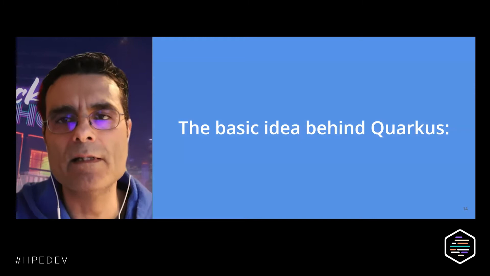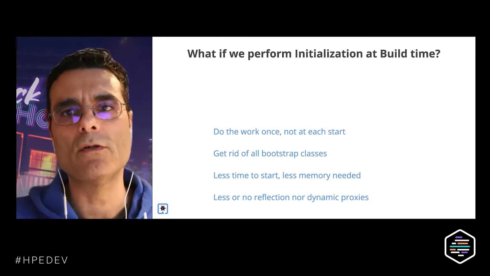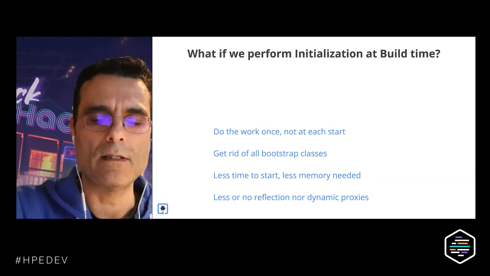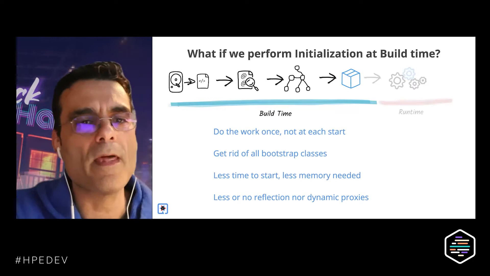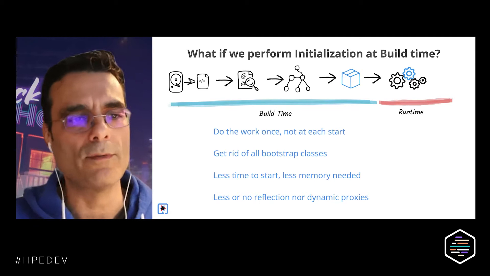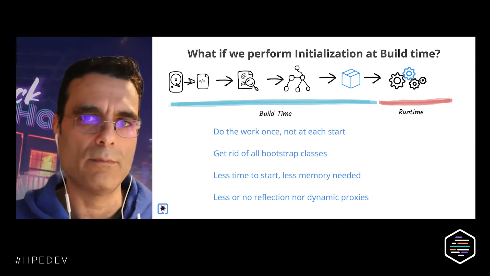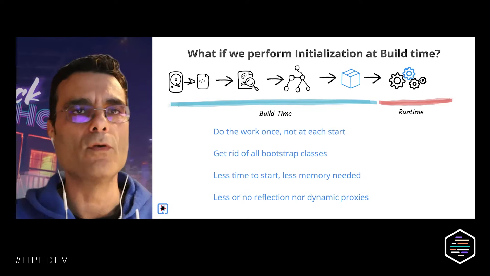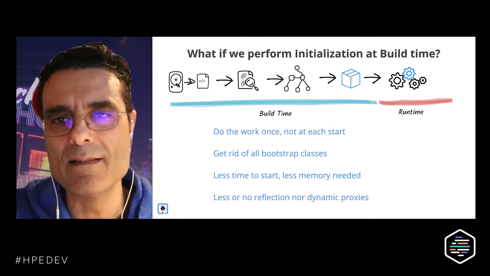Based on that meta model, it creates the final representation, creates proxies, wires them together, and only at the very last step do you start running things — serving requests and so on. The basic idea behind Quarkus is: what if we turn this upside down and try to do as much of this initialization not when the application starts, but when we build it? If you could enhance the build phase with as much initialization as possible, then when you run the application you already have all the information available.